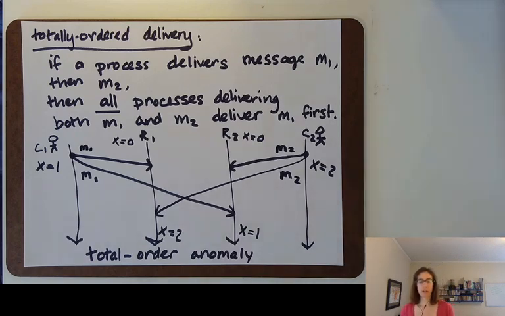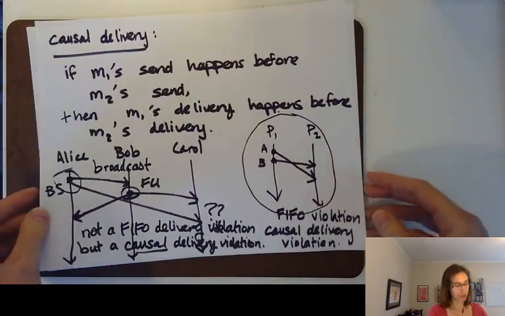And what we can do at this point, now that we've defined all these different kinds of delivery guarantees that a system might want to ensure, is we can try to put these delivery protocols in a hierarchy in terms of what it is that they ensure. So we already figured out that FIFO delivery doesn't give you causal delivery, right? So coming back to our definition of causal delivery here.